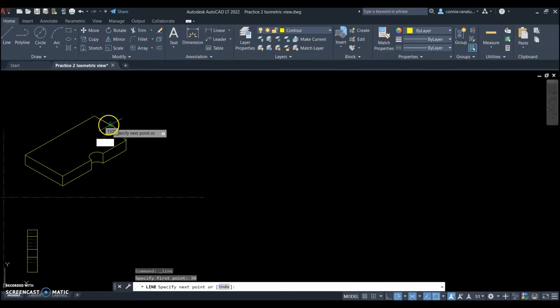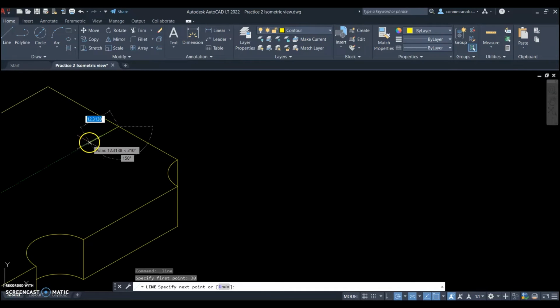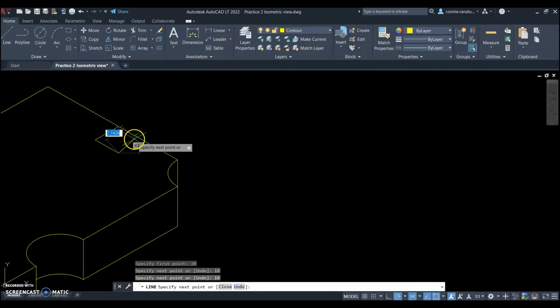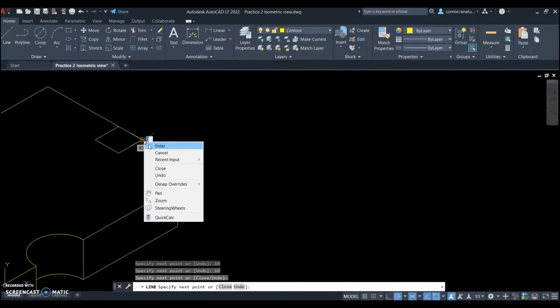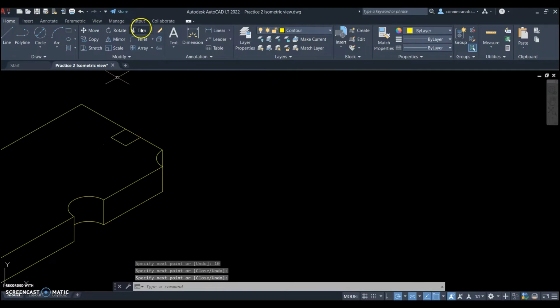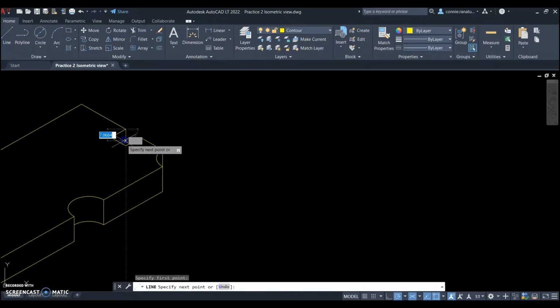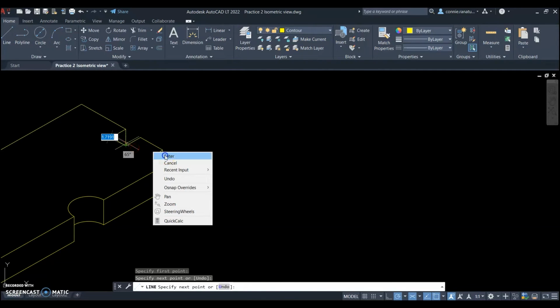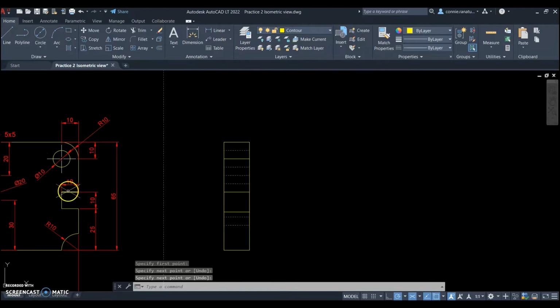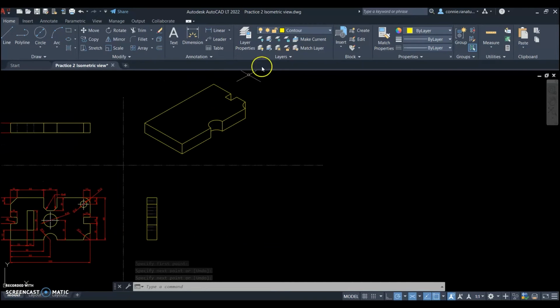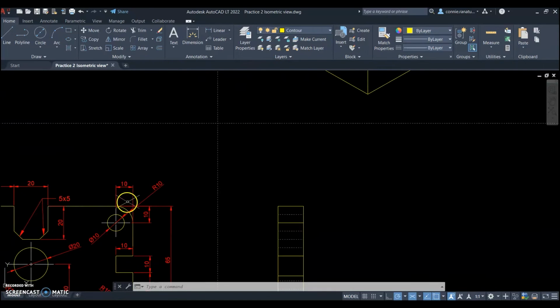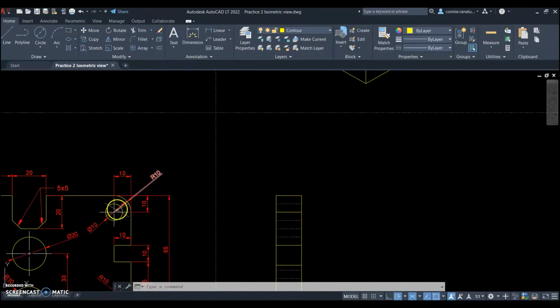So now you have the right correct point, and you want to have it 10 millimeter inwards. 10, enter, and 10, enter, and here you can just press the line, and we trim away the unnecessary lines again. So now we have this one as well, and we can move to the corner here.